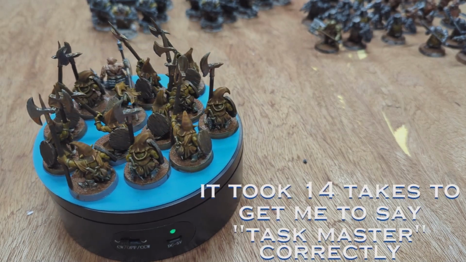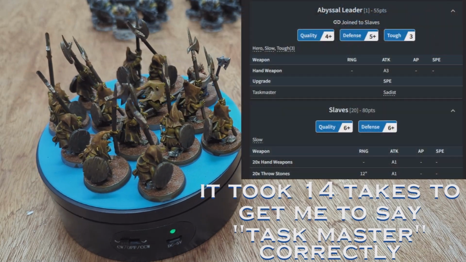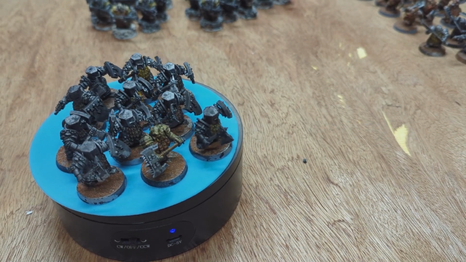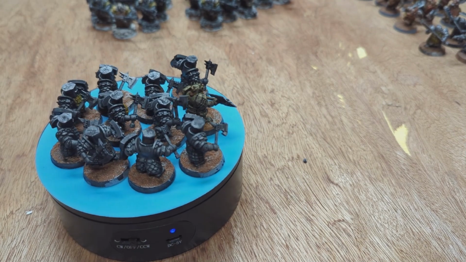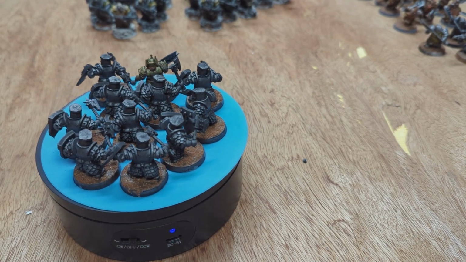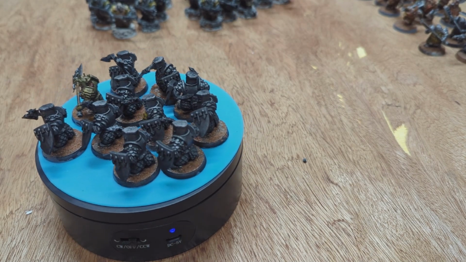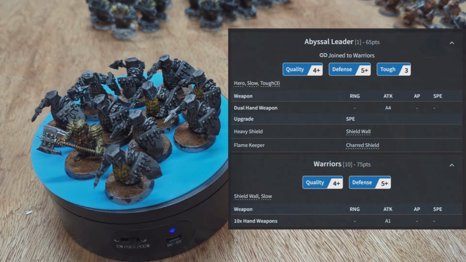So whenever they fail a morale test, the taskmaster kills one of the slaves and counts the morale test as passed. The second unit is a unit of 10 warriors, all decked out in their fire-blacked armor. They have a leader with them who is carrying a charred shield, giving the squad regeneration, and with all of their shields they have the rule shield wall, where they get +1 defense against anything that is not a spell.